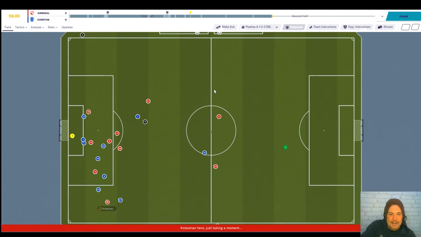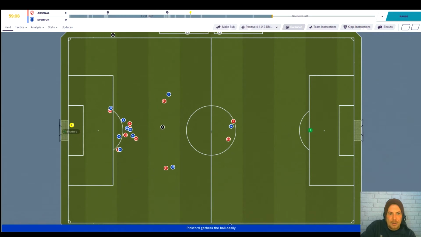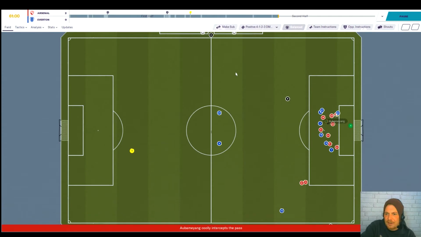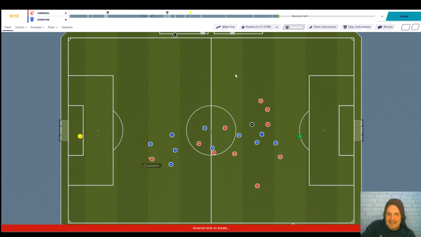Lacazette now with space. Coleman coming across here, trying to block. Guendouzi to Ceballos. Comes to Torreira, gets a strike away. Luckily, no power this time. We are giving them a bit too much. They're getting a bit complacent, which is encouraging. Dig now with the ball across here. Richarlison can pick it up. Chambers goes in on him there, gets the ball low. Referee says nothing doing. Lacazette gets the ball off Gomez.